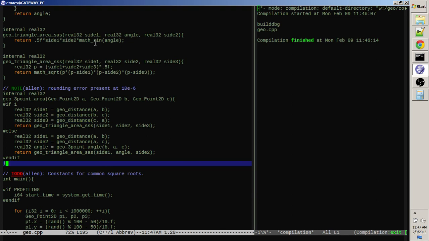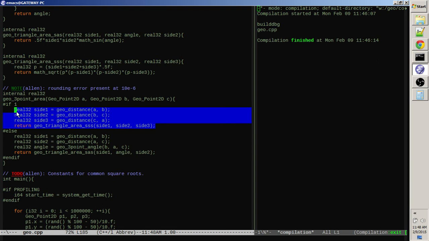Or maybe it might be that the math sign and the 3-point angle together are pretty slow. Maybe the trig's a lot slower than the square root, which is being done twice as much. There's 2 extra square roots in this path and 2 extra trigs in this path, so maybe square roots are a lot better than trigs is what's going on here, or maybe there's something else going on. So maybe at some point we want to investigate more, because maybe we can speed this up. Maybe if we speed this up, this becomes the better way. But for now, we have our answer.